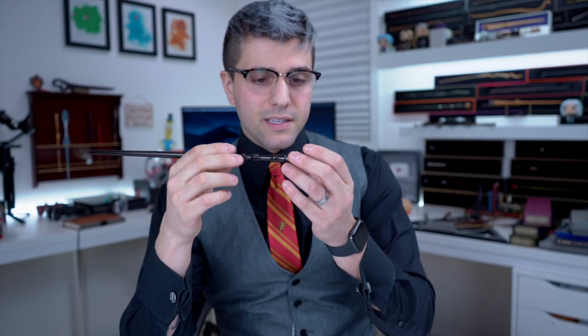I really like it. If you don't count my original Pottermore wand that I made that had the solder on the back, this is my second wand. I don't count that one because that was before I really started making wands. That was when I was dabbling. So this is the second wand that I made that has metal accents on it. And this is definitely going to be going up on the shop. And I hope whoever picks this up really likes it. And please don't break it.